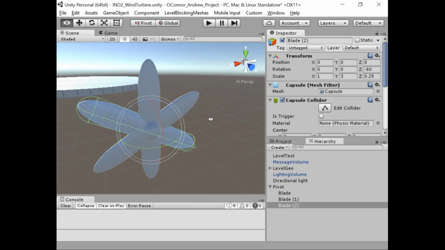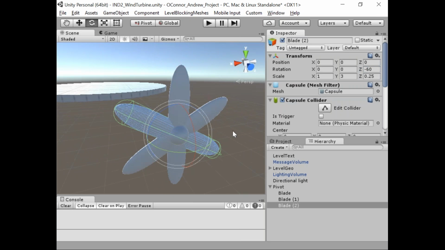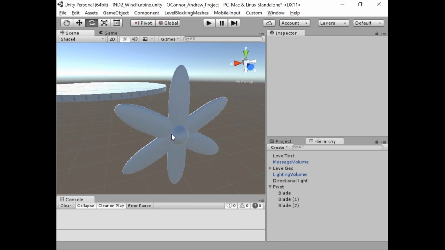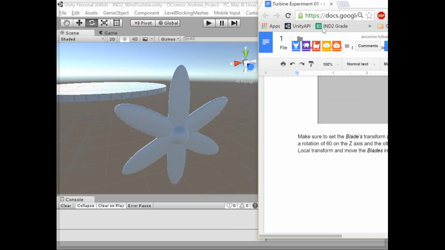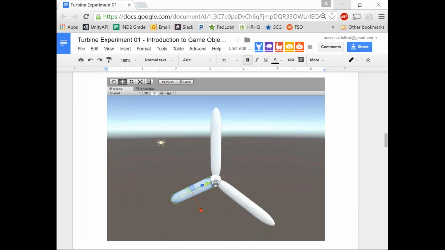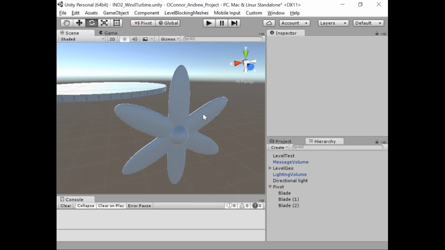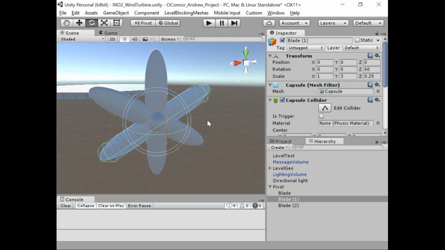You see now it looks like this cool sunflower shape, right? But it's not quite how we want it. We want something more resemblant of this right here, where the blades are coming out of the center pivot object. So you'll notice now if I go to move these, the axes don't line up with the game object itself, right?